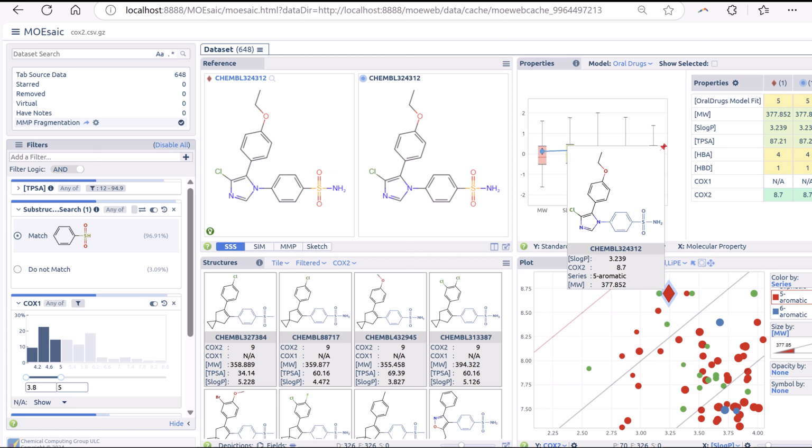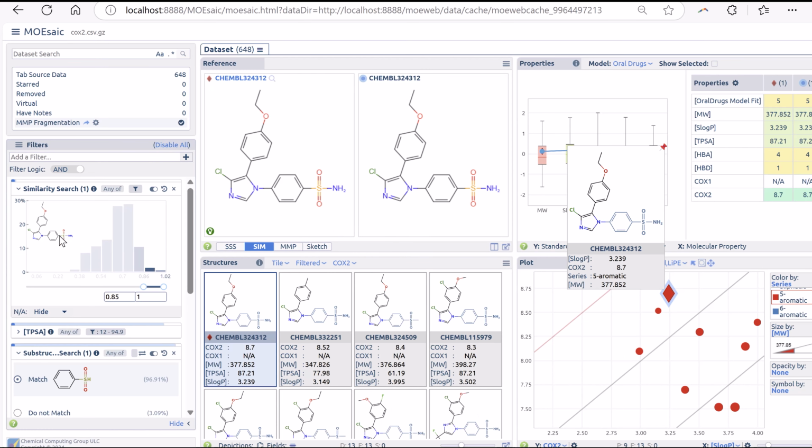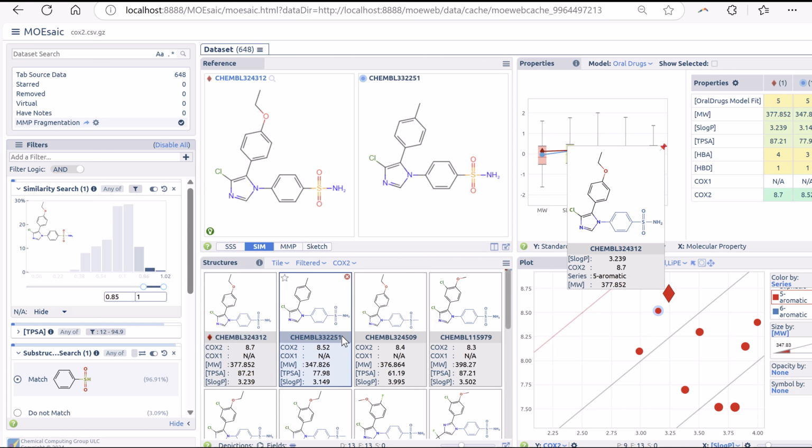And from here I might be interested to find other compounds that are similar to that new reference. So for that I'll perform a similarity search. So I'll just toggle here in the reference pane to Sim. I could select a subset, but I'll just query the entire molecule by clicking Search. And we see here that a filter has been added together with a similarity index that ranges from 0 to 1, comparing the fingerprint that's been generated for the query to the fingerprint of every structure in the database, whereby that similarity is scored according to a Tanimoto score, with 1 being very similar and 0 being very dissimilar.